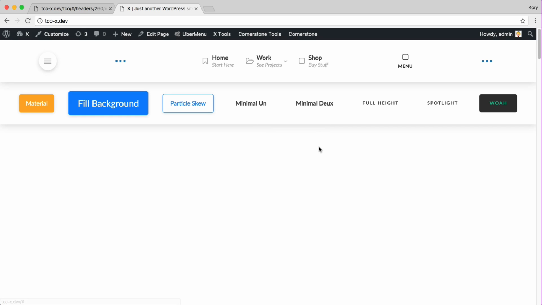Same thing here, but notice we've got these corner styles, and that's using some of the custom CSS, which you'll see. We've got this full height option, which is one particle animating in one direction, so scaling Y, and then this purple piece up here is scaling X across. That's a cool way to combine those effects. We've got this spotlight effect, and there's a secondary part to this I'm going to show you in a bit. And then we have our whoa, which I'll show you what's going on there in just a sec.